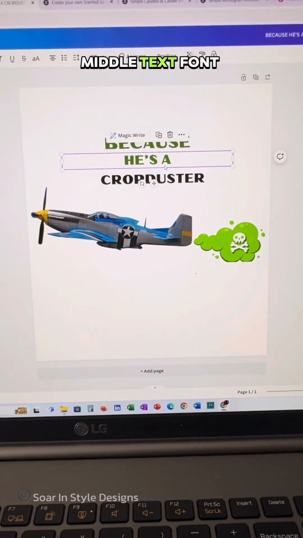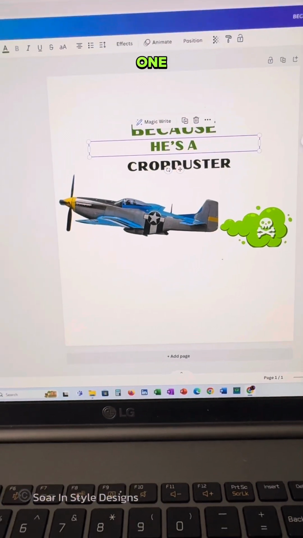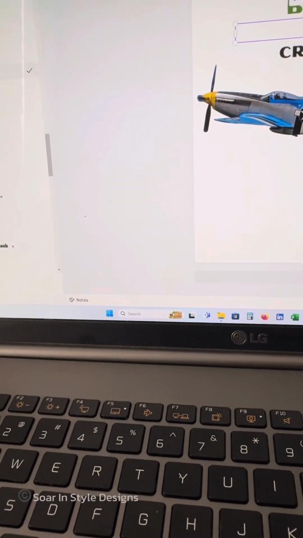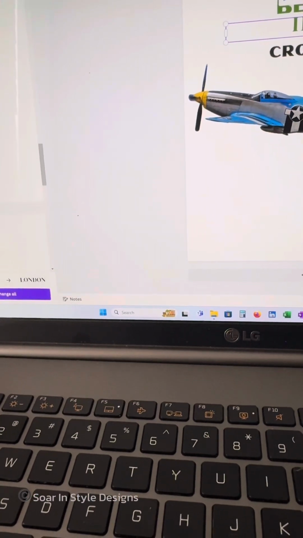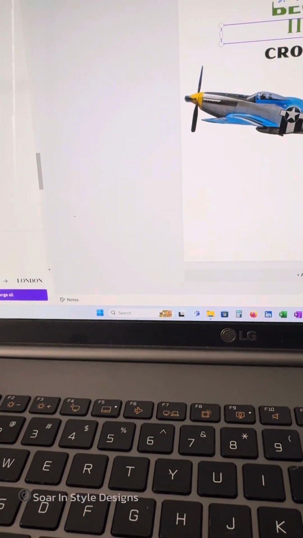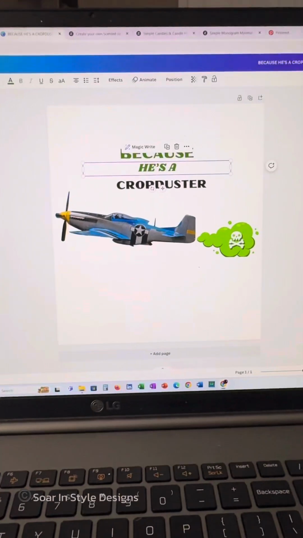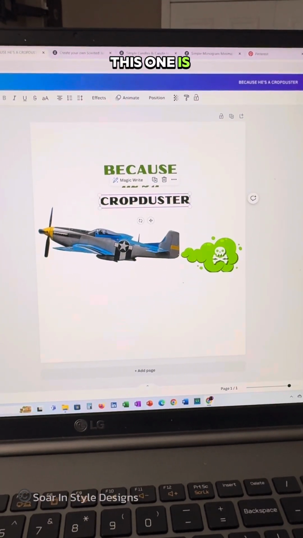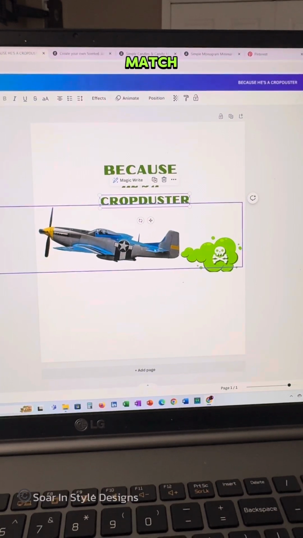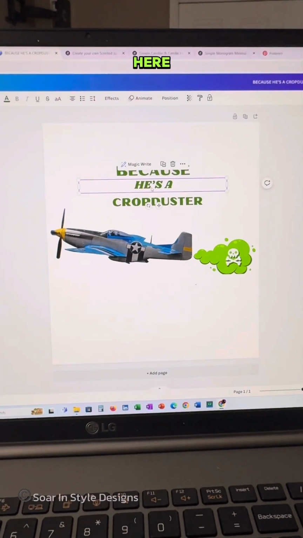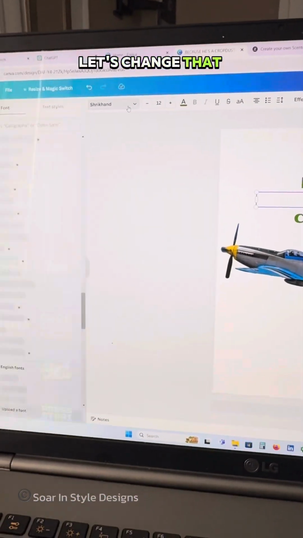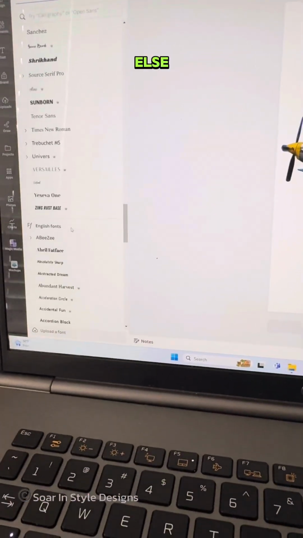Let's change the middle text font to a different one. This one is just annoying me. It needs to match. I'm OCDing here. Let's change that font to something else.